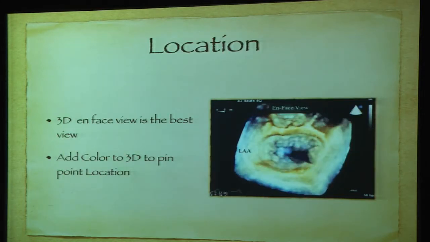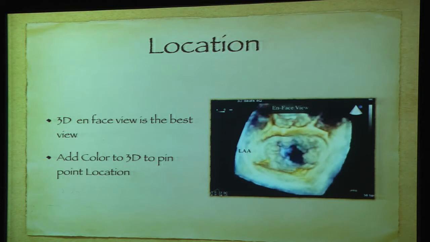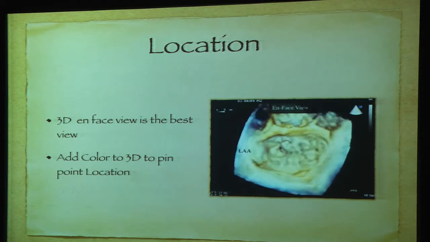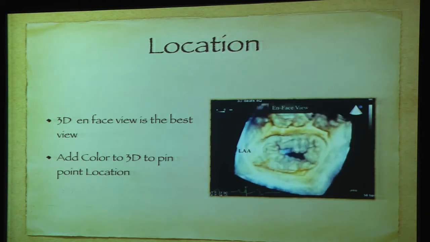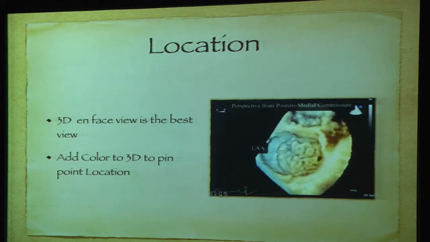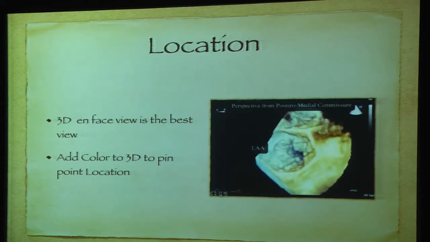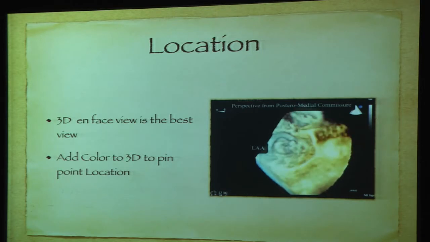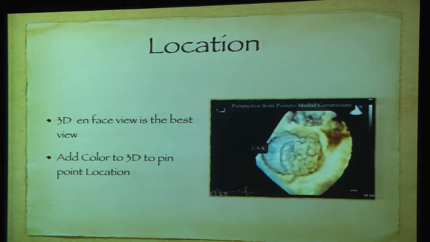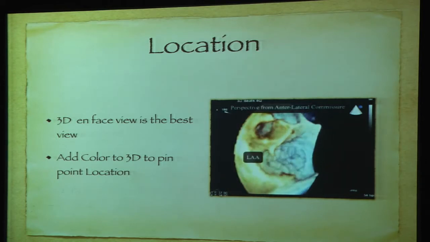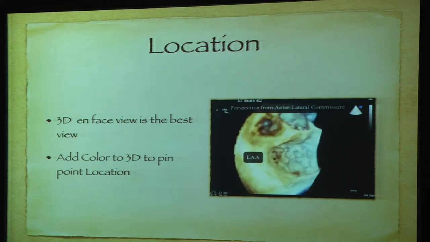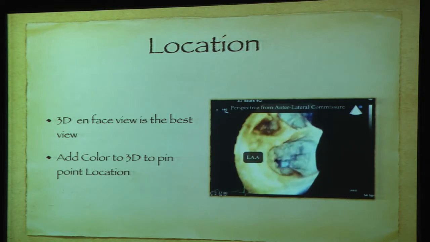For location, 3D is your best view. With live 3D, you can look at the images. You can look at the valve leaflets, which is involved, which is not. You can put a color Doppler on it. It is still not there yet because it slows down your frame rate. Hence, the resolution is not very good. It's a slow-moving image. But you can put some color on. You can show it as an en-face view to the surgeon: well, this is where the leak's coming from. So this is where 3D really, really helps us to localize some of the lesion.